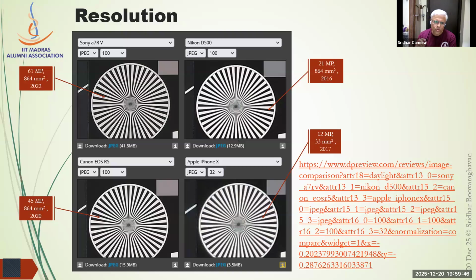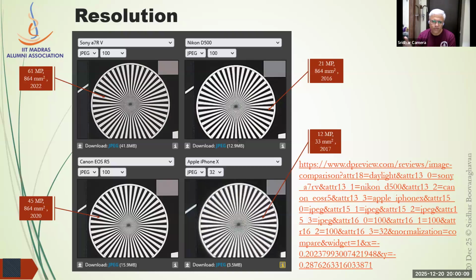I would like to draw your attention closer to the center of that wheel. Let's say this is the Ashoka Chakra, I know it has a lot more spokes, but look at the center and look at how far your eye can actually glimpse the spokes going in. So that is the limit of the resolution in the sensor.